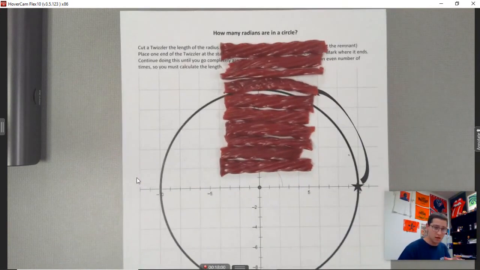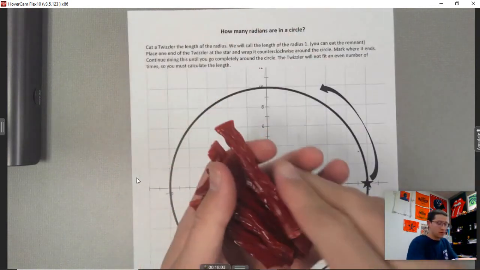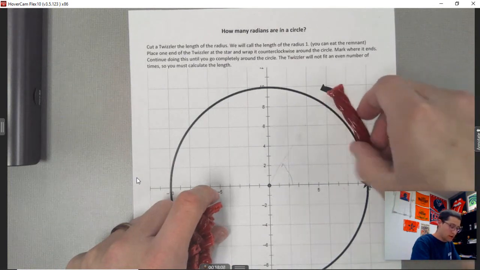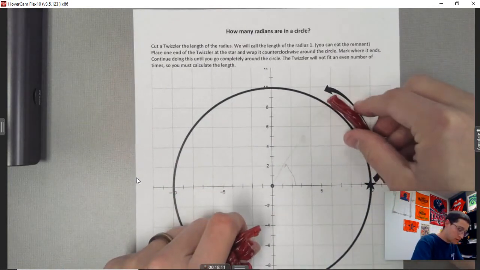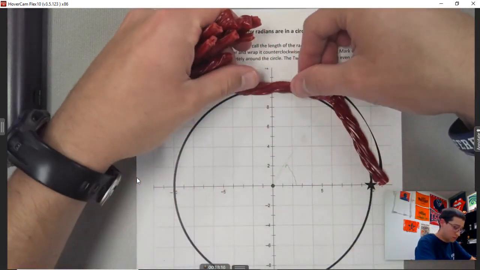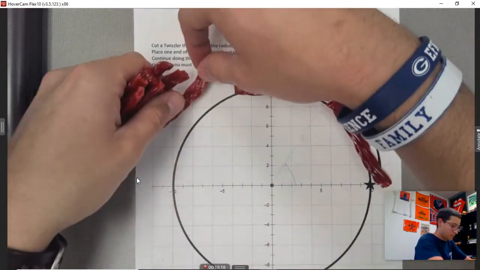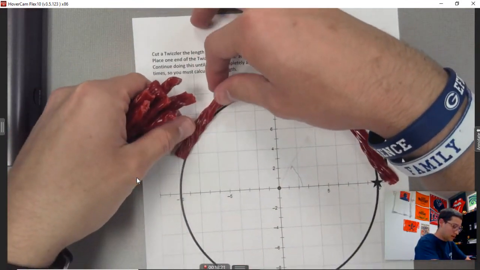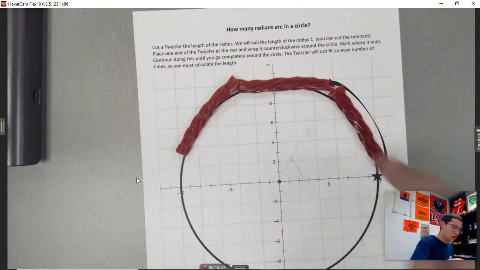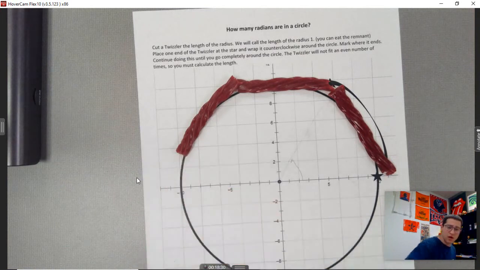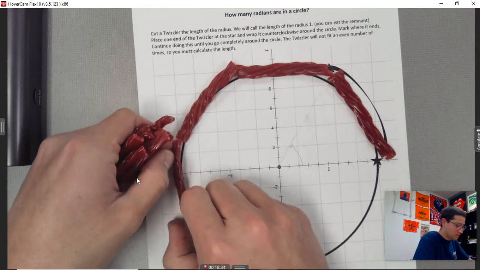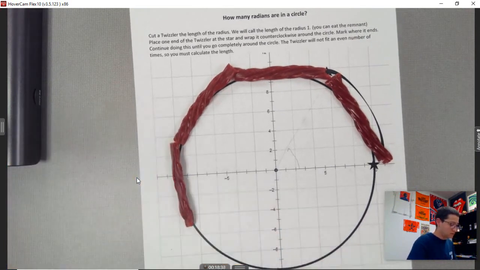All right. We're going to explore how many we have in this circle. Okay, so here we go. Here's all my pieces. Okay, I'm going around here. It's hard to get the little bend. That's okay. We're not going to worry about the bend. Okay, there's that one. There's that one. Okay, and there's that one. So you notice, to go all the way around the circle, it's a little bit more than 3. Okay, let's keep going. Halfway around the circle, right? Halfway around the circle will be a little bit more than 3.